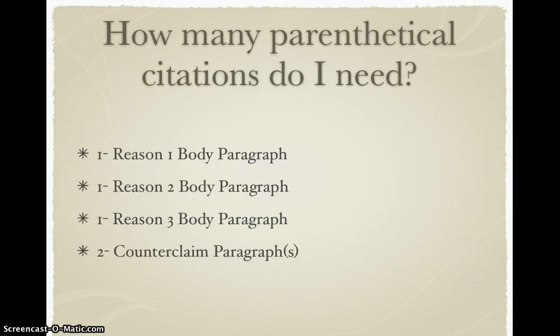How many parenthetical citations do I need? Well, this is linked to how many pieces of textual evidence you need. One piece of textual evidence for the reason 1 body paragraph, another one for the reason 2 body paragraph, another one for the reason 3 body paragraph, and 2 for the counterclaim paragraph or paragraphs. So you are going to need 5 parenthetical citations in total.